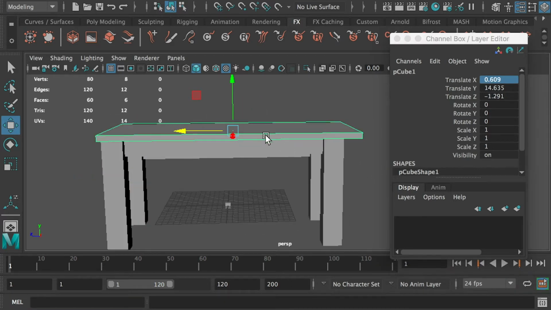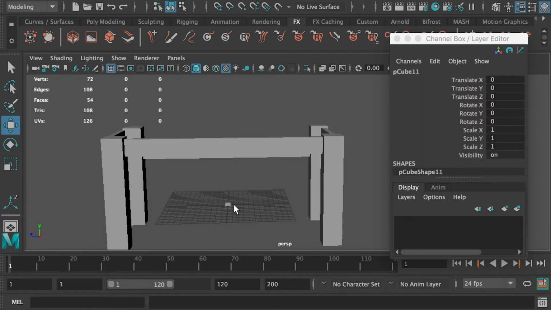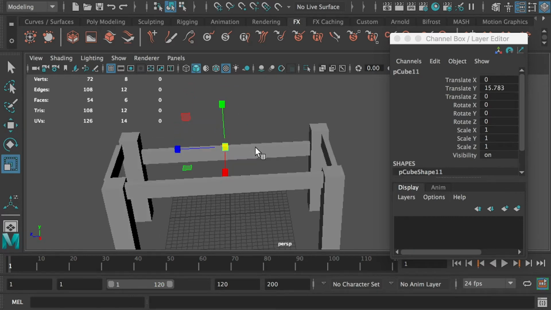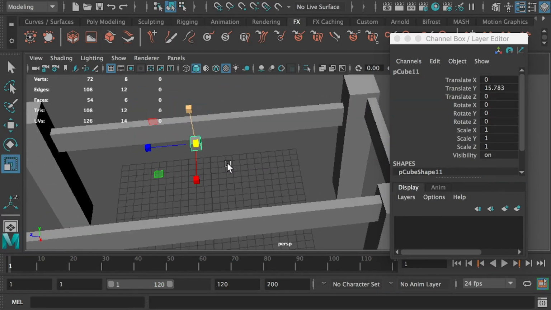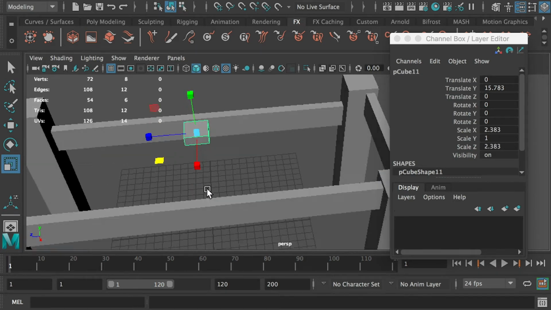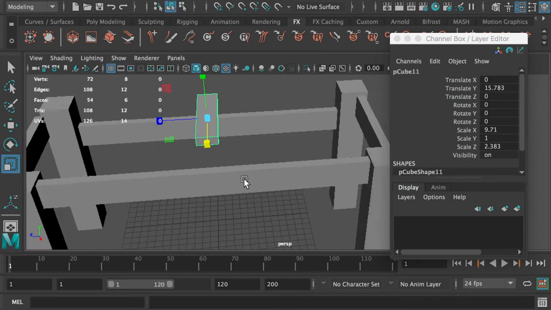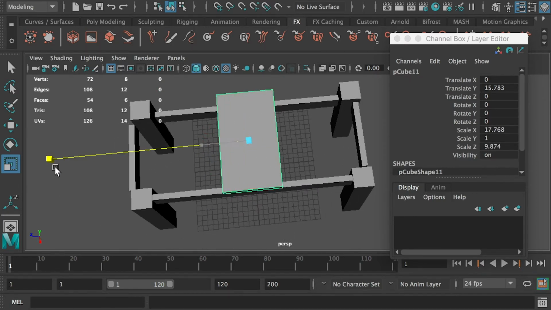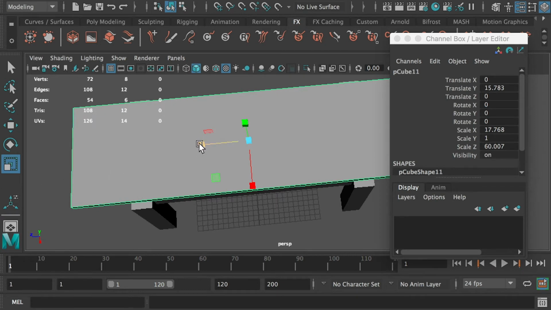Alright, the top part, since it's not centered, I'll just delete it. And here you can create a new cube. You can bring it up, and then you can hit R to change the scale. You can click on this plane so you'll be able to scale on both Z and X, or you can do it on individual axes. For example, here I'm scaling on X and then Z, right?